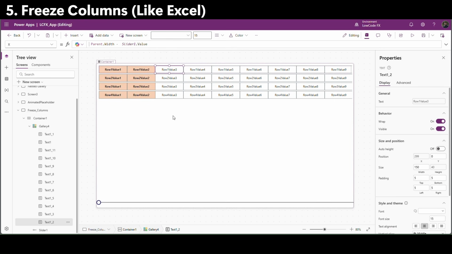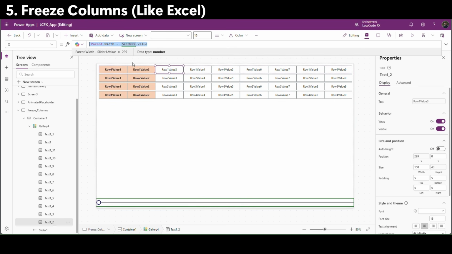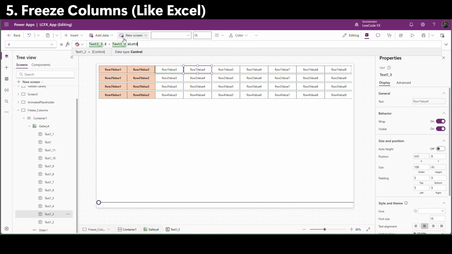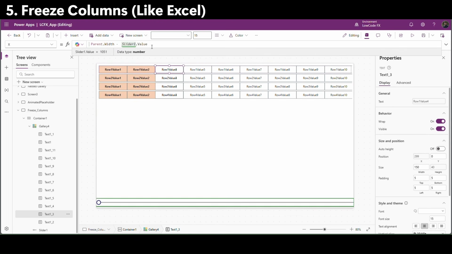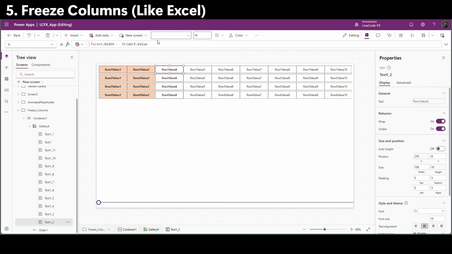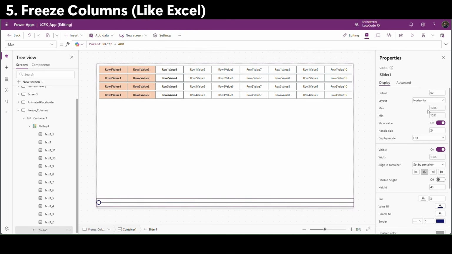Now let's freeze the third column. I will copy this formula and use it in the X property here. We need to use the previous one here. So this is nothing but my 1. We need to change the minimum value, so we need to add like 150 in this, so it's kind of 465.